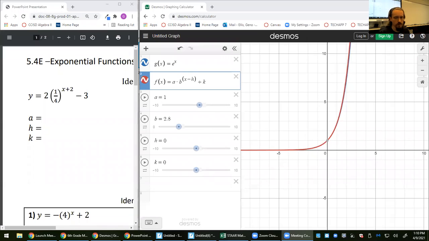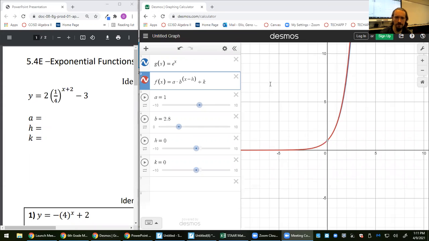Okay, so we're looking at transforming exponential functions today. And all the assignment asks you is to identify the parameters, this a, h, and k in an exponential function. And if you just write them down, you'd get 100, but if those numbers don't mean anything to you, then you're not really getting anything out of the lesson.